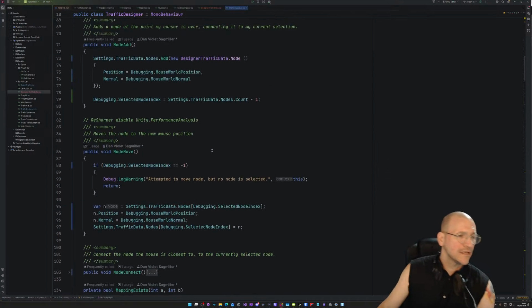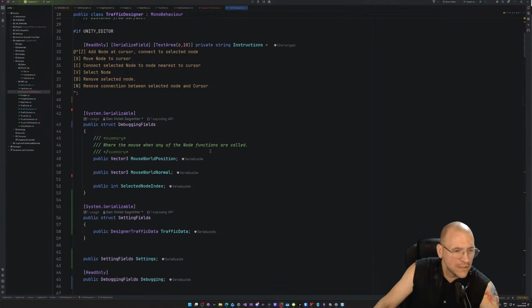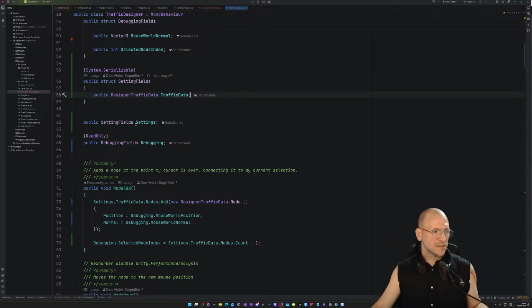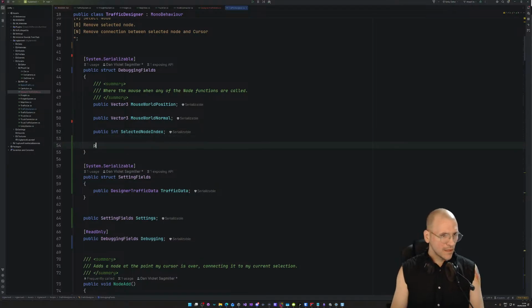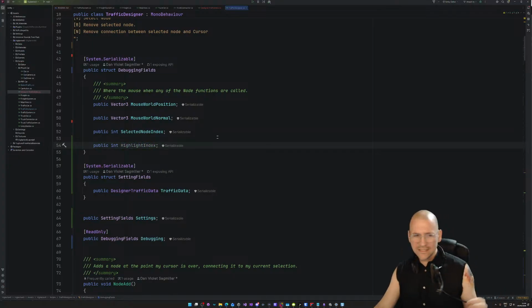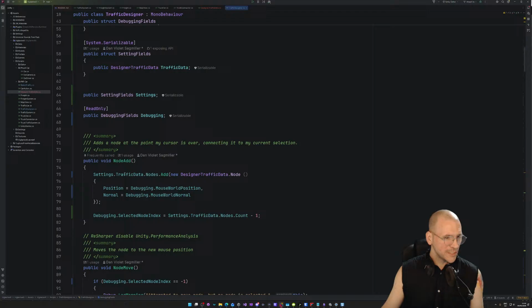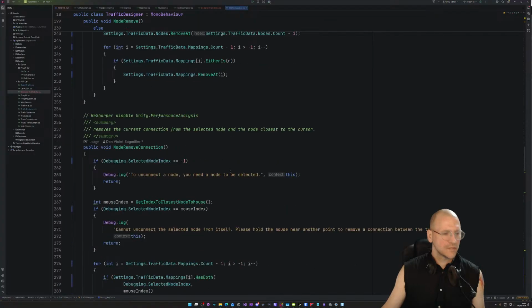So what do we do for the highlighting? That's happening in the update function. In this case, I feel like I should just set a highlight value. Okay, so what is that? That's being stored in the debugging fields. Where's the debugging data? Selected index. Let's go to public int highlightIndex. I'll do it this way. highlightIndex. That also means that by doing this, I need to go back and have it remove anything from highlight. This also means that during the start, I need to clear up some data, which I don't have a start function in here.